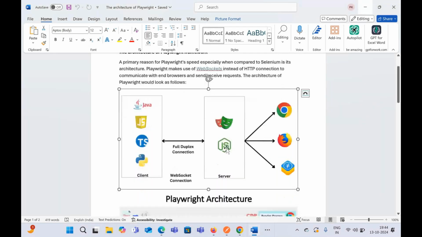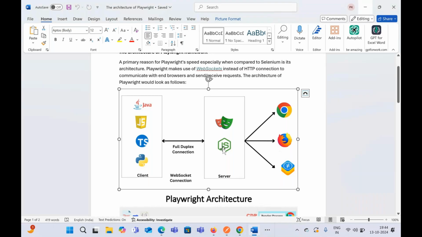So wherever we write our code, that will first connect to the server. That means with a Playwright server, and that Playwright server will execute our test on different browsers, whatever we require. Let's say Chrome, Firefox, Safari, and so on.